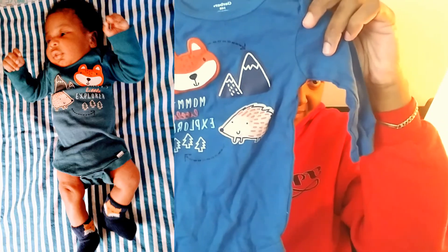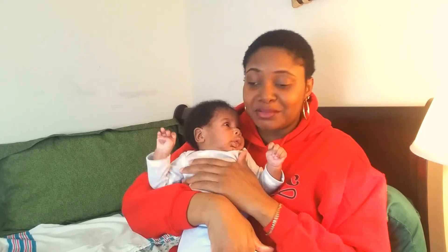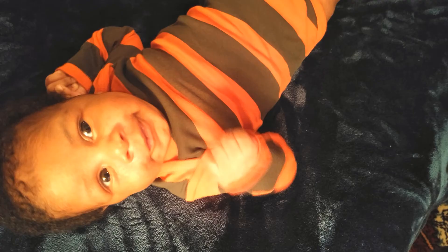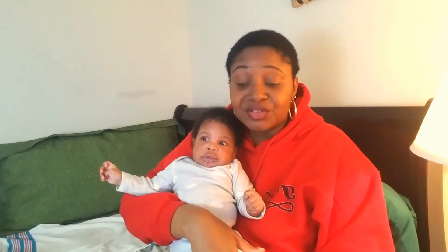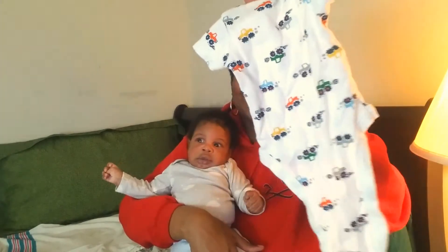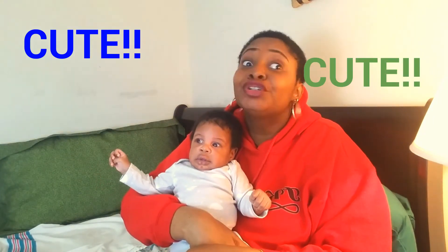Here's another one that says 'Mommy's Little Explorer.' And here's the next onesie — no foot. I love this print for some reason. It's just a regular stripe, but it is so cute on him and goes so well with his complexion. It kind of reminds me of a bee with the stripes. Simple but cute — less is more! And this one, oh my god, my favorite — it had some little trucks on it and it fit him like a glove. So cute, so stinking cute!